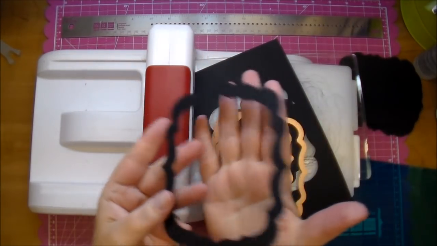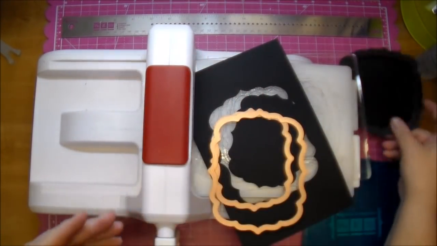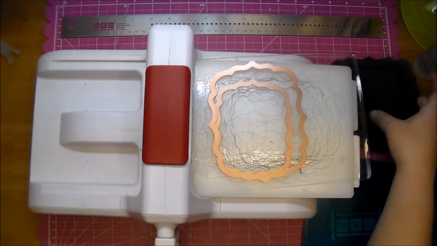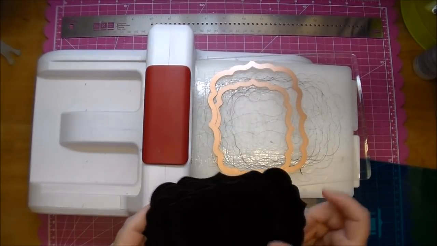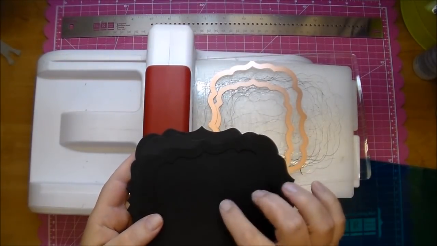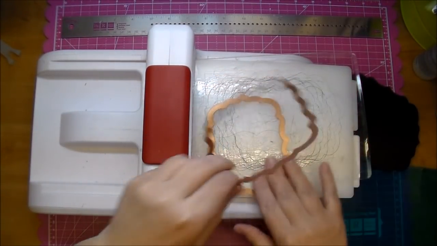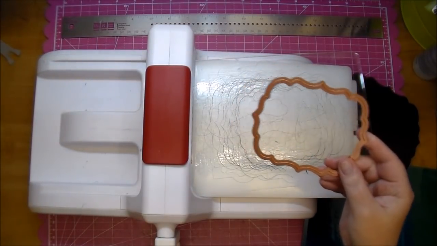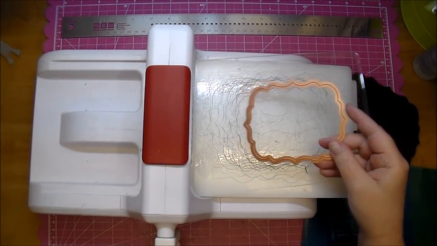And now this gives me my outside frame, so that will be glued on the top. The other thing I want to do is to add a decorative piece of paper to go on the inside of this frame. So I'm going to cut a piece from the second largest, which will fit perfectly inside my frame.